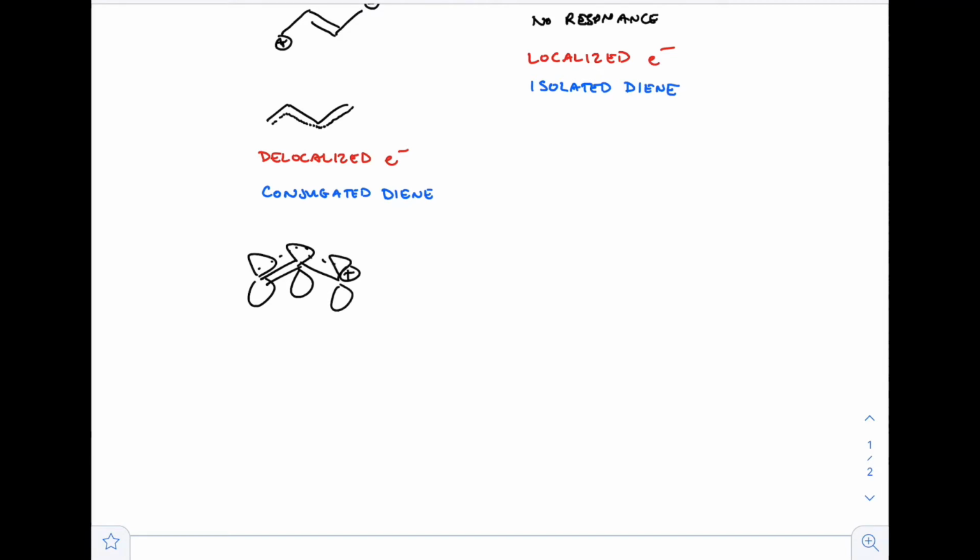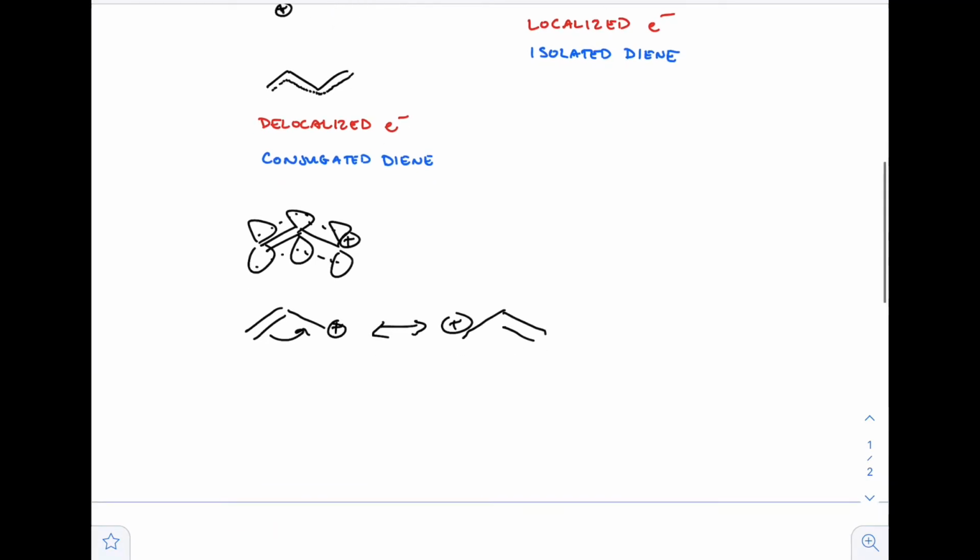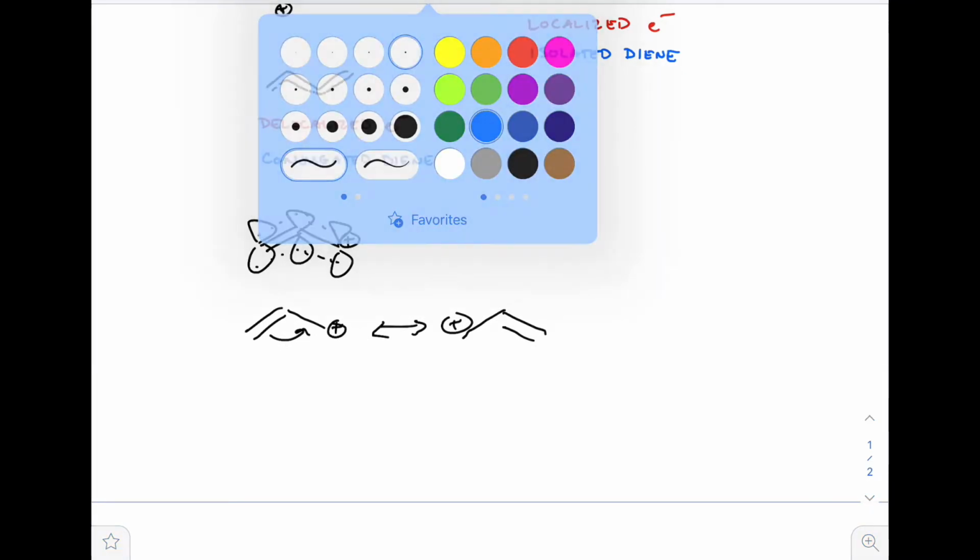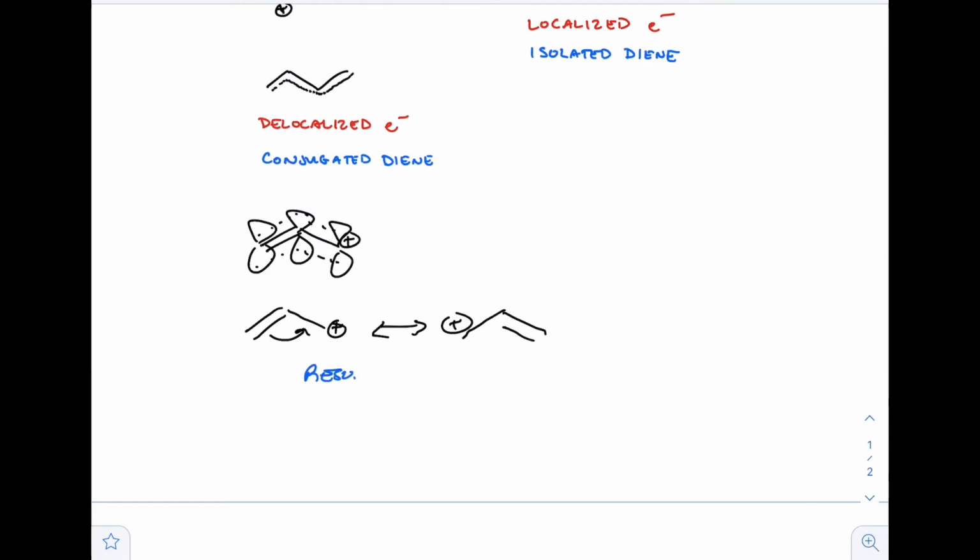Okay, now let's take a look at this allylic carbocation. So we have a resonance structure. We already know this stuff, right? We're good with this especially when we talked about substitution reactions, but just real quick as that reminder, right? This is resonance or conjugation, and then we want to make sure that we remember that it provides stability. Okay, and again, that's just because that positive charge isn't on one side or the other. It's kind of distributed throughout that entire molecule, or on the left and the right.